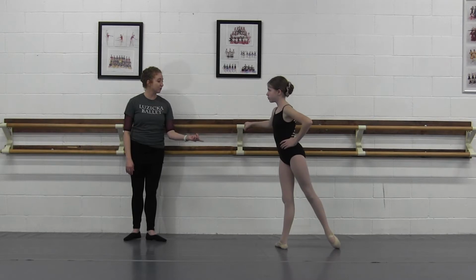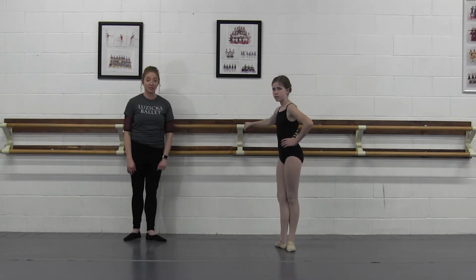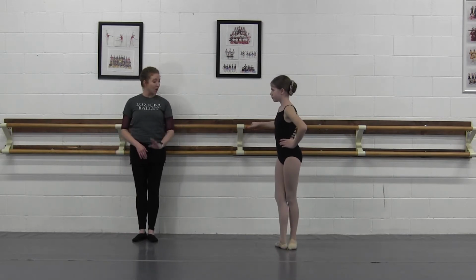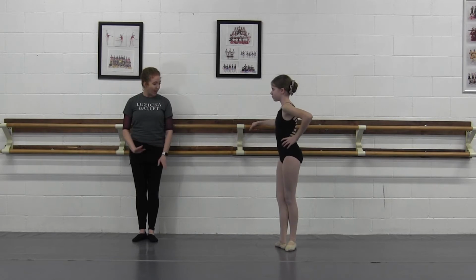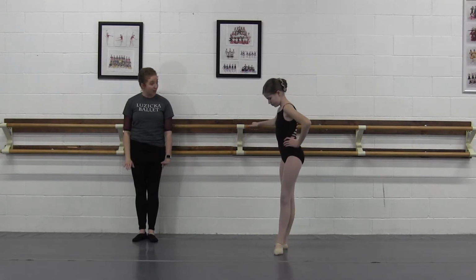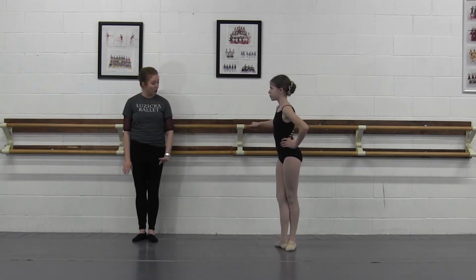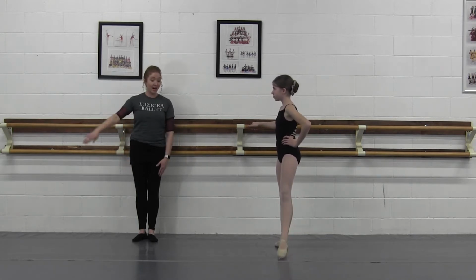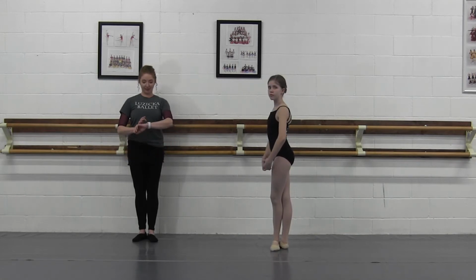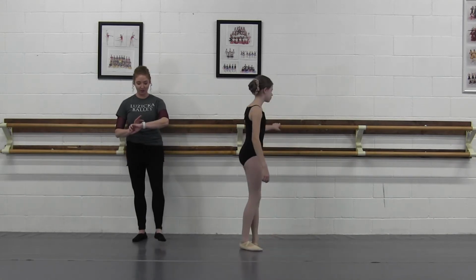Tendu back, turn your heel to the floor, and close. Tendu back, hide your heel. Let's go side, last time. Out, show the point. Close back and hold. Out to the top of that foot. Close front. Side, hard point. Close back. Side, hard point. And close, arms down. Good. Let's turn to the other side.